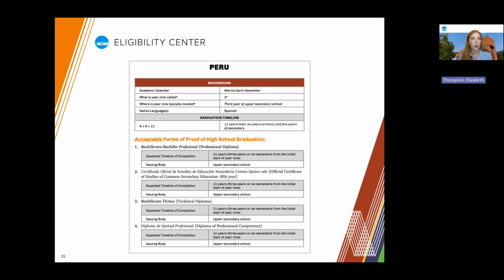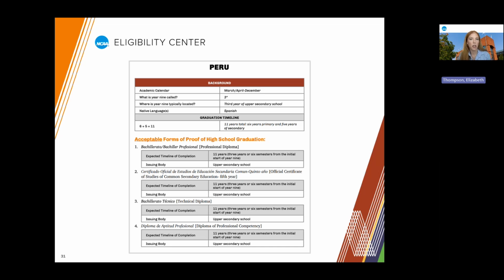You'll also see what is considered native language for the purposes of the requirements we talked about. That first bucket when going over core courses talked about English or native language requirements. In order for a course to count as a native language, it must be listed as a native language in your country. So this is where you can find what native languages are considered for the specific country.